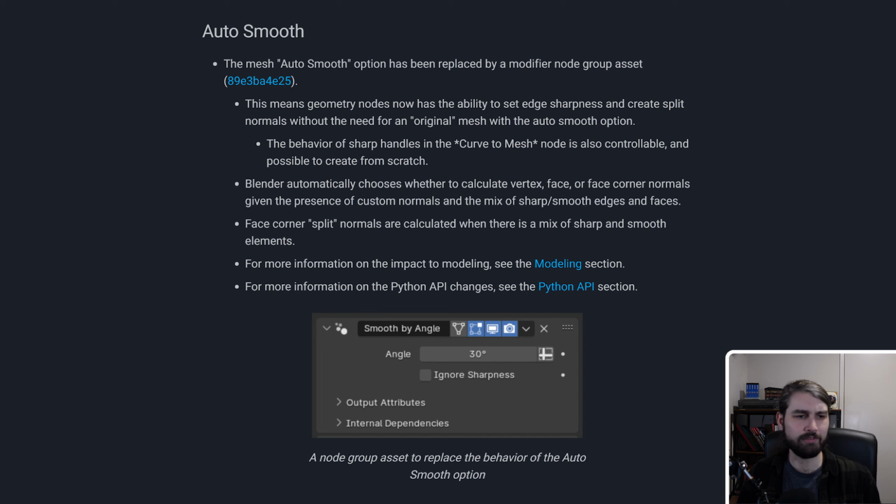They've also made a few changes to normals here and how that reflects in smooth or sharp geometry. I don't fully understand all of these changes, so I'm not going to go into detail just yet, but I'll probably talk about these in a future video. Just know that there are more options. I'll put all of the text up on screen so that you can read through it yourself. Did I say options? There have been changes. Give it a glance and see if that impacts your setup or your current understanding of smooth elements.